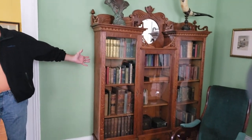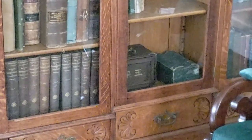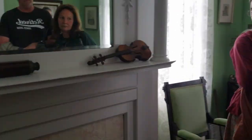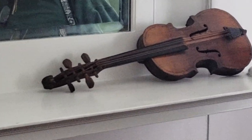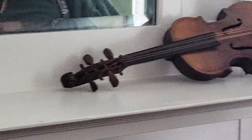Now, you notice they have a library in here because books were cheaper. At the turn of the century, books were cheaper, and so they could have a library here in the house. There are some first editions in here. I just don't remember what they are. Another item is that violin on the mantelpiece. That violin was made by a sailor who knew the captain had five children. He and Kathleen had five children, four girls and two boys. He made that violin for the captain out of a cigar box. Can you imagine? And he didn't know anything about the Suzuki method of violin learning.